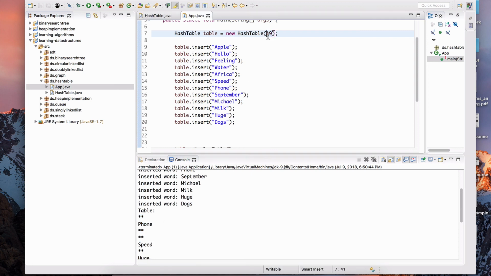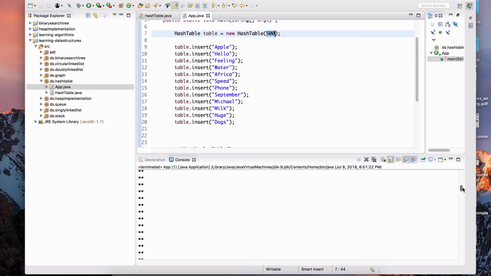Let's see what happens if we change this to 500 slots. Let's hit play, and then notice that hello is here, and then there's no words surrounding it. Let's keep going up. Milk, speed, apple. These words are pretty separate. Okay, September, and then there's a big space, phone. So there's less clusters here, all right? So because it's a prime size array, obviously it changed the 500 to the next available prime, and it's able to spread out our words like this.